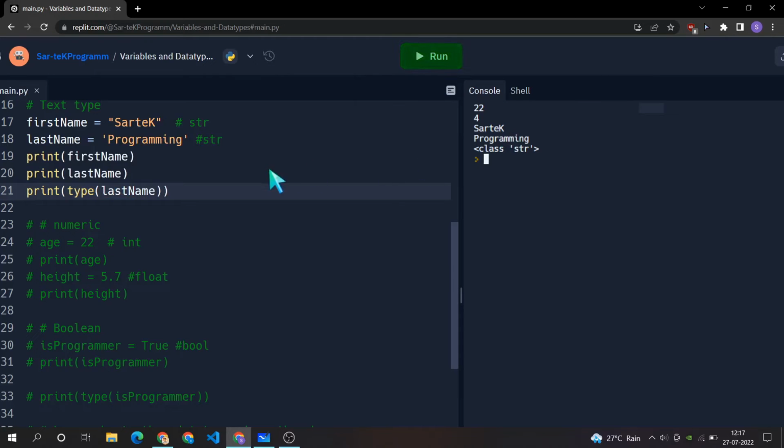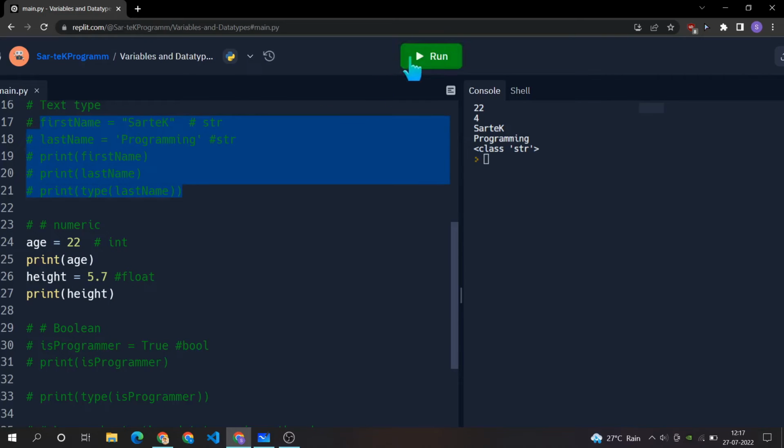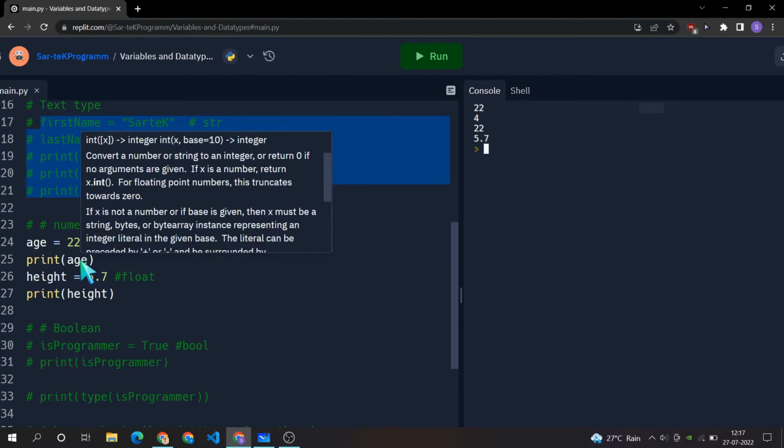Okay, so that's string. It is of text type. Then we have 2 numeric types: integer for whole numbers and float for decimal values.